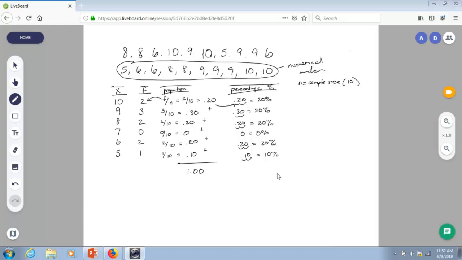Okay. Again, how do you know if you're on the right track? Add up all of your percentages, and they should get you somewhere close to 100%, if not 100%. Okay. Another way that you can calculate percentages is simply by taking the proportion for each particular score and multiplying it by 100. Okay. And they will yield you the same whole number, which you can simply add a percentage mark to.